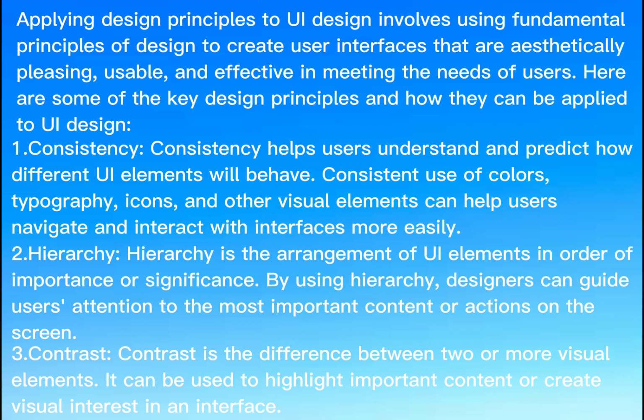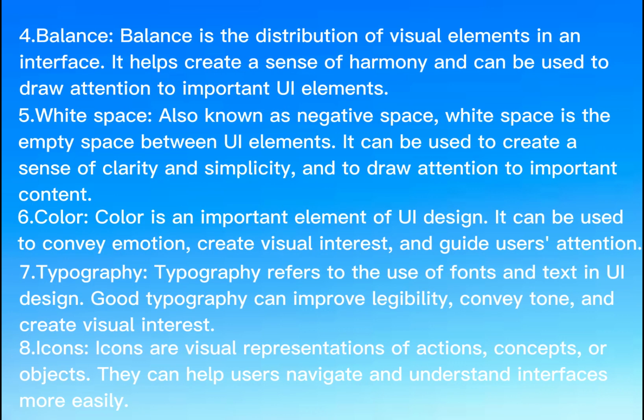3. Contrast. Contrast is the difference between two or more visual elements. It can be used to highlight important content or create visual interest in an interface. 4. Balance. Balance is the distribution of visual elements in an interface. It helps create a sense of harmony and can be used to draw attention to important UI elements.